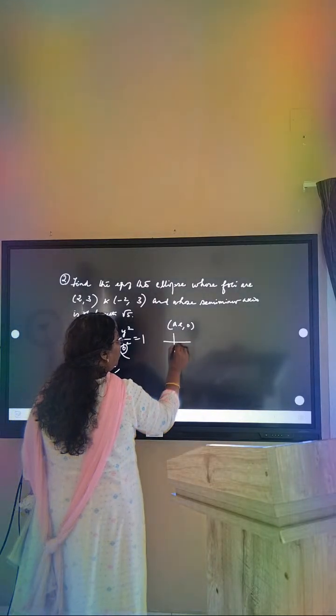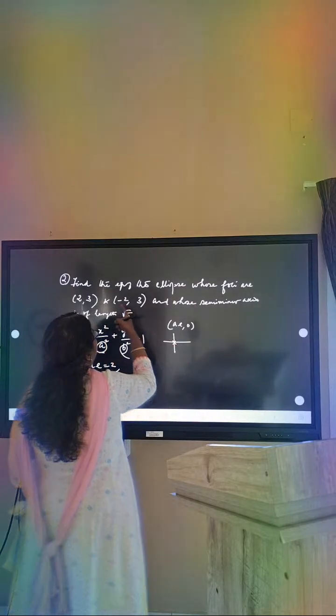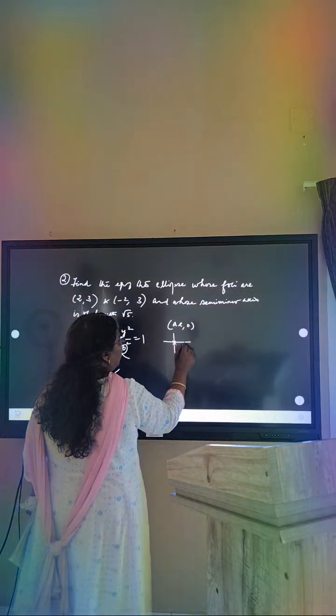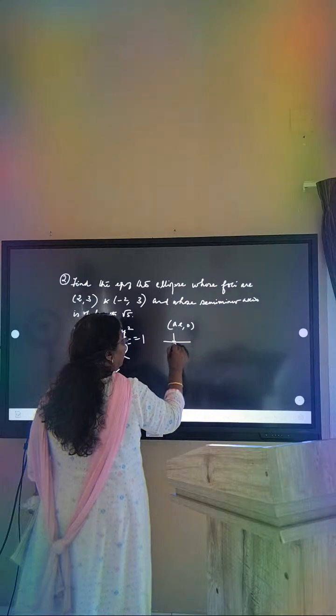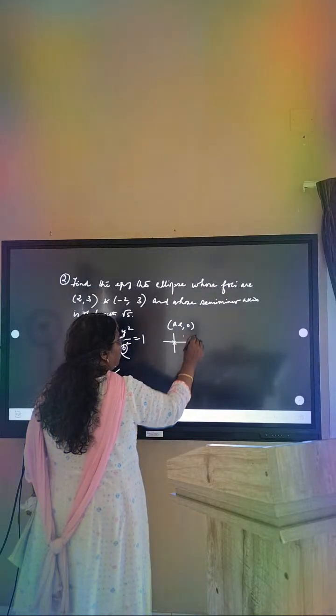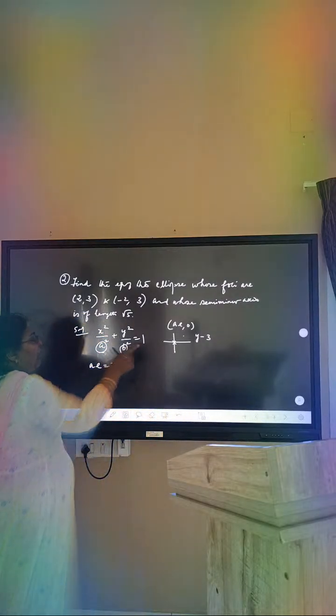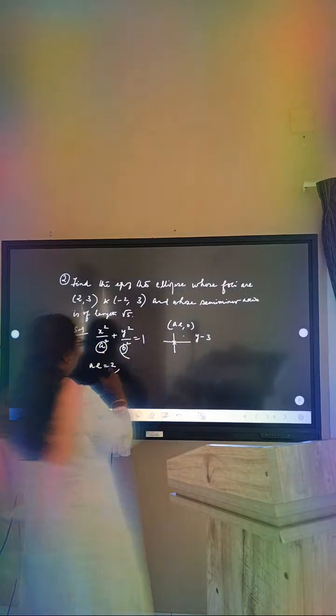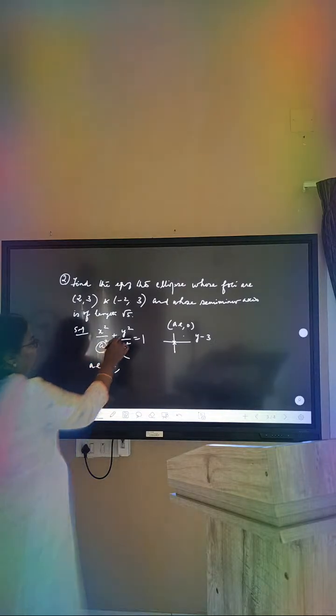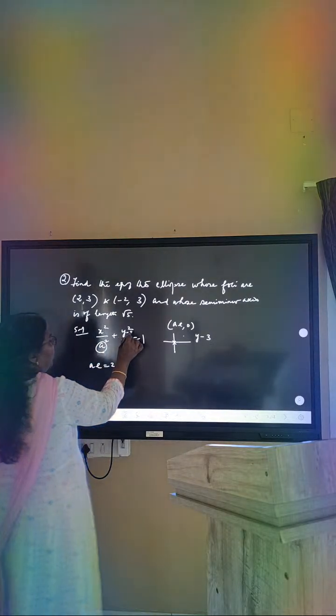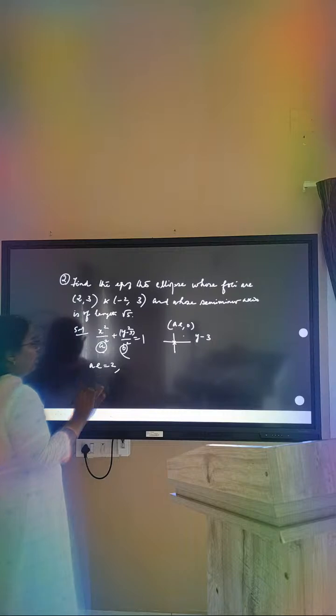The origin is not the center. Here it is y minus 3. It is shifted to y minus 3. Your origin is shifted, so y becomes y minus 3 here. Only then when y is 3 you get 0. So when you write your y, you have to write here y minus 3 the whole square. So it should be in this form.